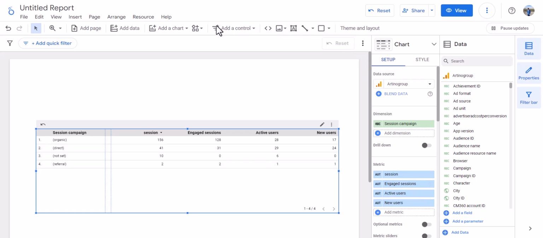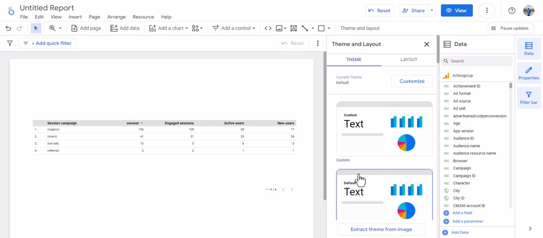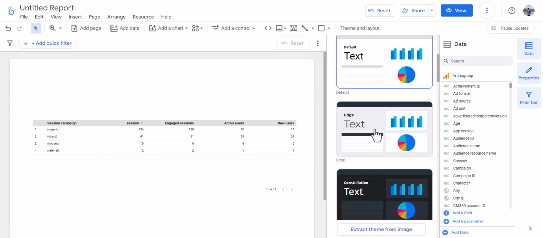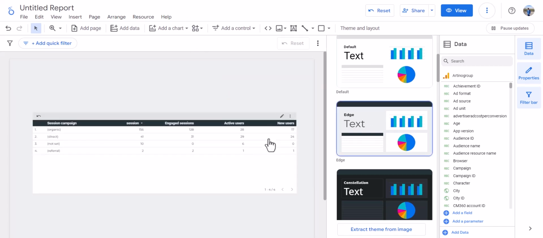There are certain functionalities and features up here. I'm going to click on theme and layout in order to change the layout to something a little bit more stylish, like this one. As you can see, the whole thing changed on the left hand side.